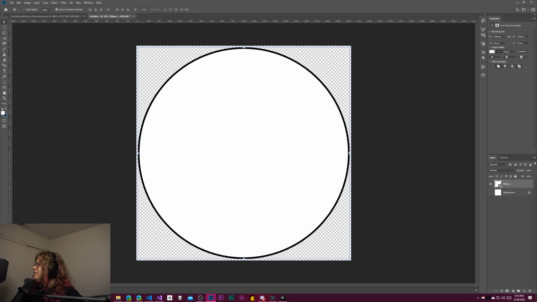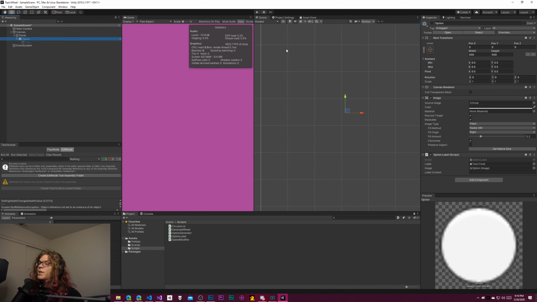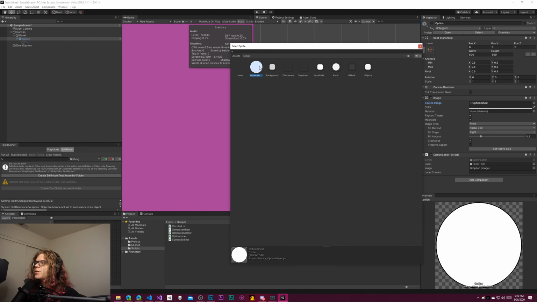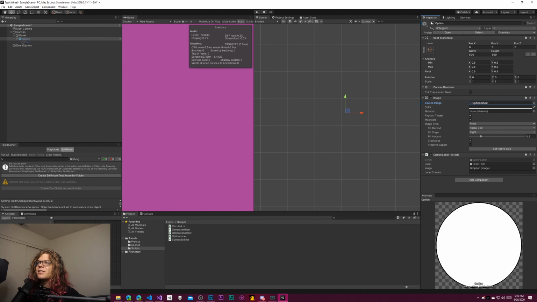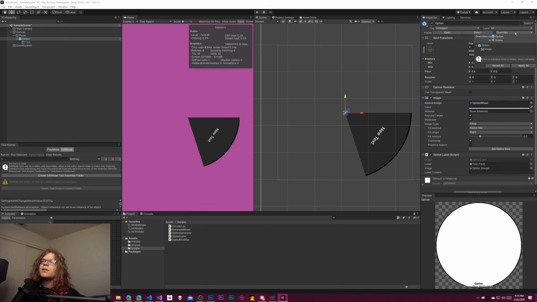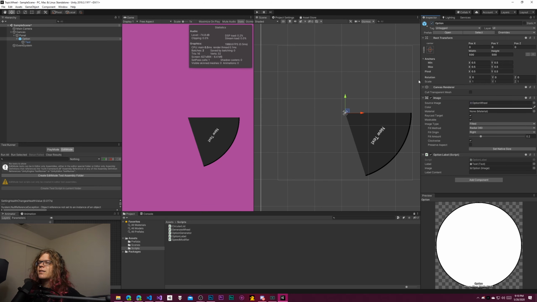Let's go find my project. I forget what I called it. There we go. Topic wheel, assets. Okay. So there's that. That should be our option wheel.psd. Unity should support Photoshop files, so this should be fine. And so I should just be able to go like that. And we're done. I do need to apply that, but everything else should work.